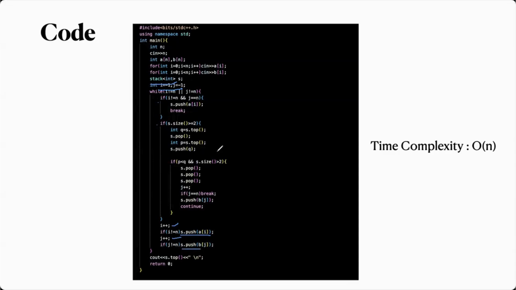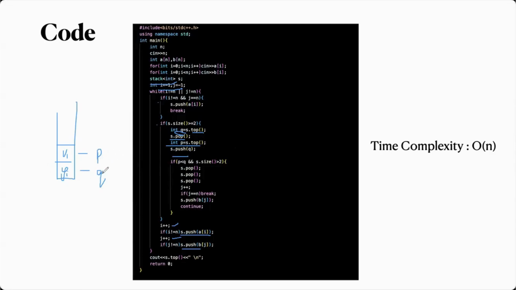Again, we'll run the loop. Now, since the stack size is greater than or equal to 2, we have at least 2 elements present here to compare: one of Yukash's bids and one of Varun's bids. What we do is we take a variable Q and we take the topmost element of the stack. We pop the stack and then we take the second element of the stack. So this is P and this is Q. We further push back this Q inside the stack to restore the stack as it was. We have only done the popping to compare the 2 bids.